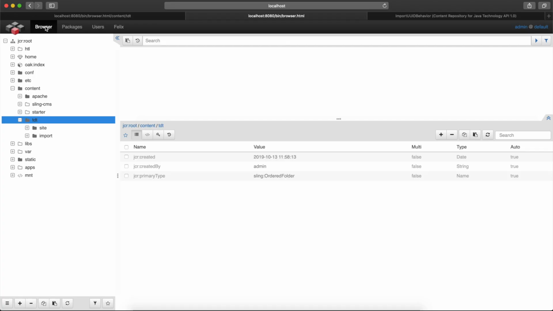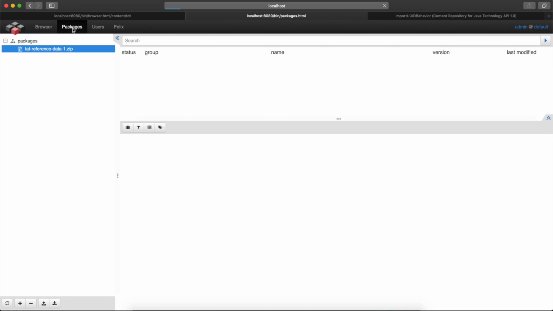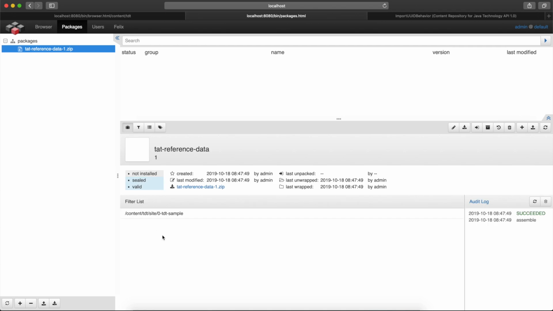For the sample data, what I did was I created a package with a node as a filter, and then I downloaded that package, which is a zip file, and from that I extracted the XML file to get the XML header.